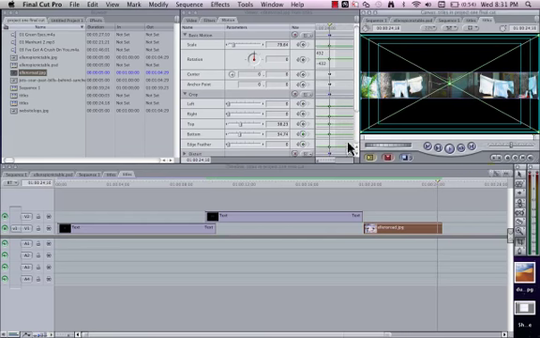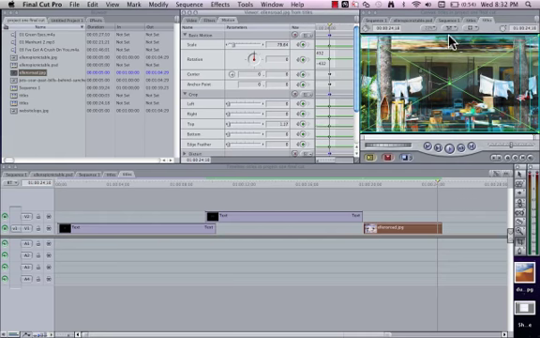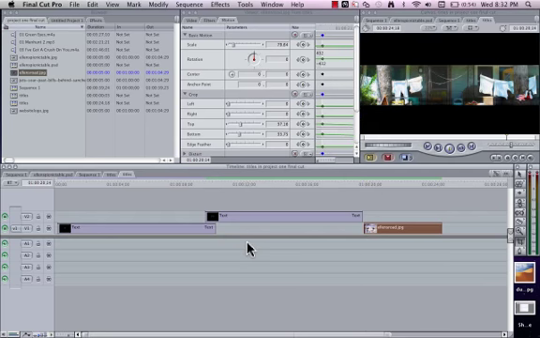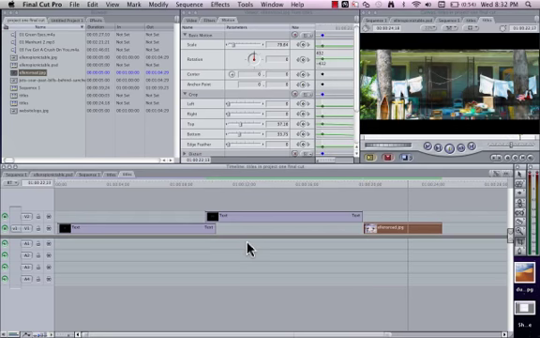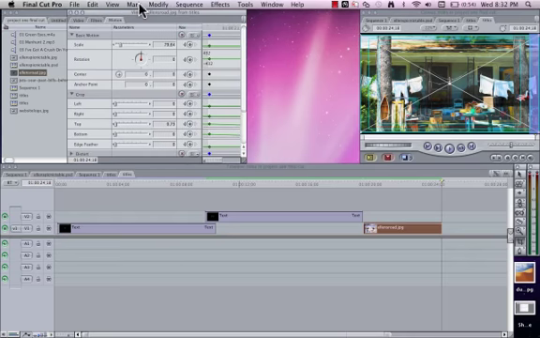And again, once I've added that second keyframe, I can use my toggle switches over here, or I can simply take that crop tool again and drag this image open. So now I know that since I set my first keyframe here, if I hit play, my image will gradually be revealed and opened up. So that is a demonstration of using the crop tool.